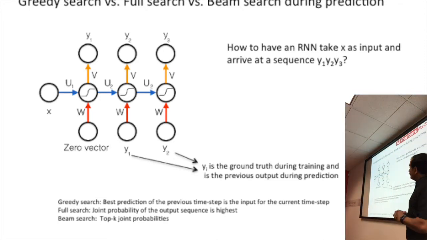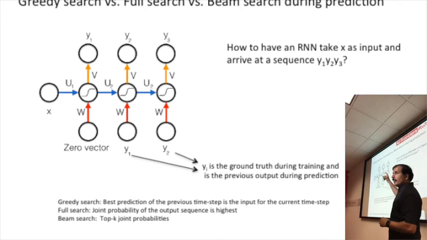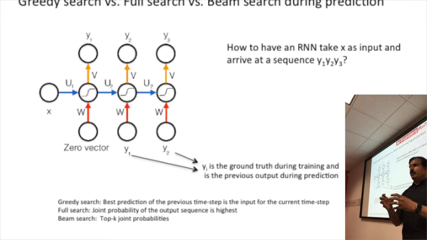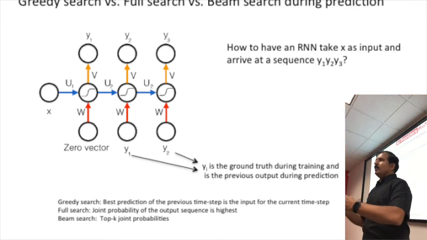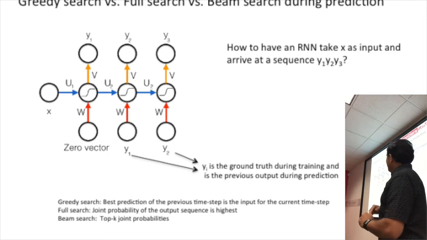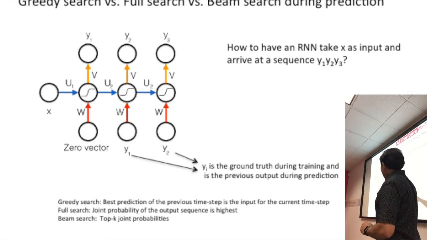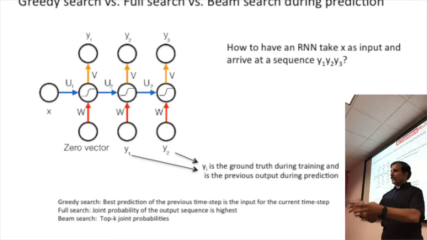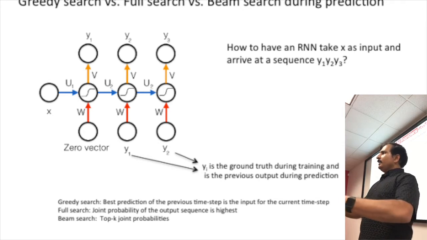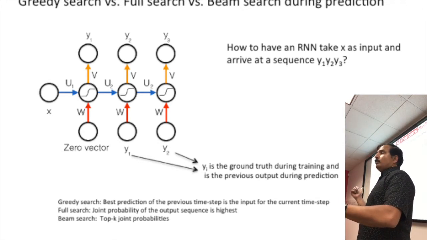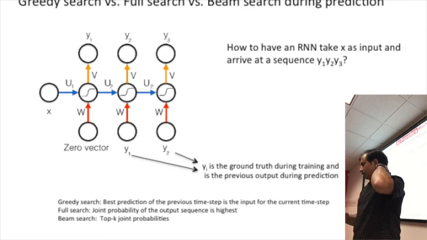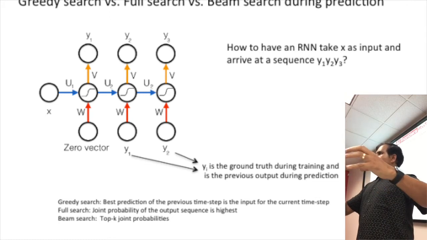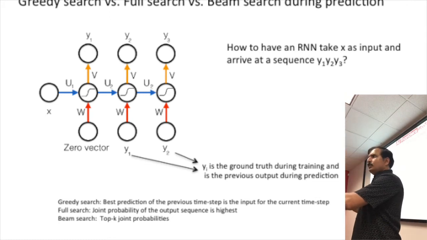But the problem is, Y1 is a predicted word. Probability of 0.9, 0.8, whatever is the number. In training, what people do is, to make it really intelligent model, they introduce the ground truth. When I say ground truth, let me take an example of language translation. Because I'm talking about summarization, let me take a different example. If you have a 10-word sentence in English, and you have, let's say, a 6-word output in French, you know what the translation is.